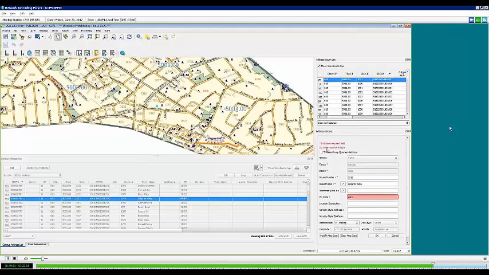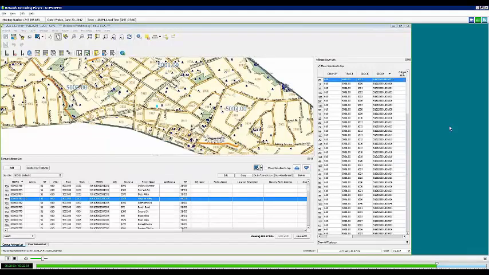Yes, again, in this case, the zip code needs to be 5 digits, and it's only 4. So I can simply change that to 5, and select OK, and the address will no longer be in the error list, and the address gets saved to the address list.